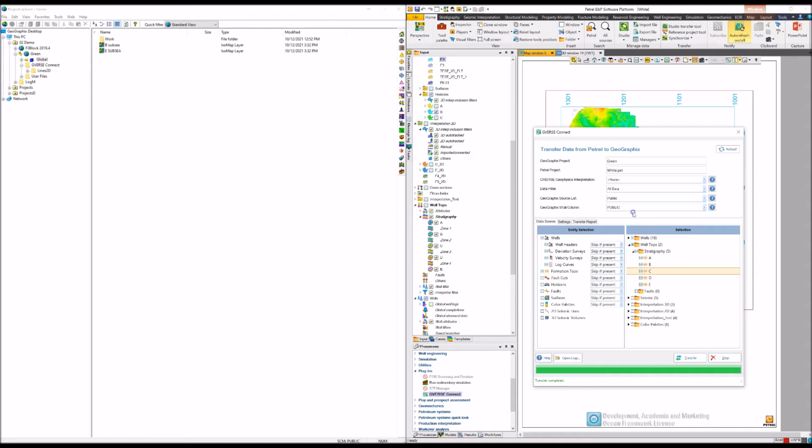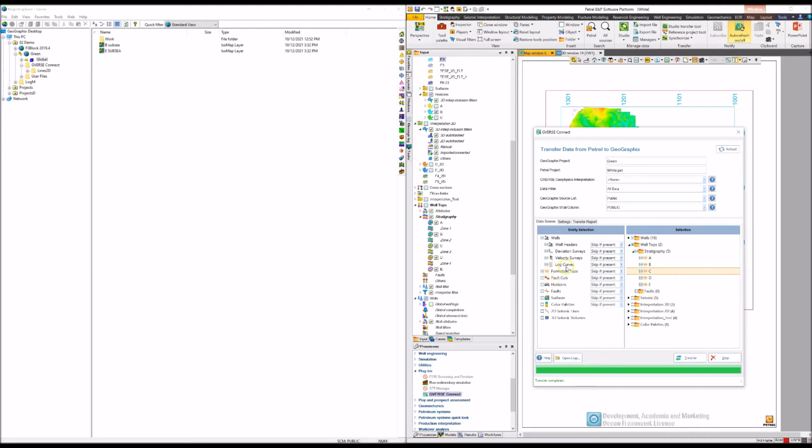Your strat column is where you define your formations. So you define your formations and then you make your picks in the actual wells as formation tops. So the strat column is where you would define these formations before you can make picks or transfer picks in your wells. So do you want to do it to your regular strat column, the active strat column? All strat columns available in your GeoGraphix project, in this green project, will be available here. I can choose the one I want, or again, I can create a new one, and these tops that I'm selecting here will be added to this particular strat column. So that's how I choose which tops I want to move.